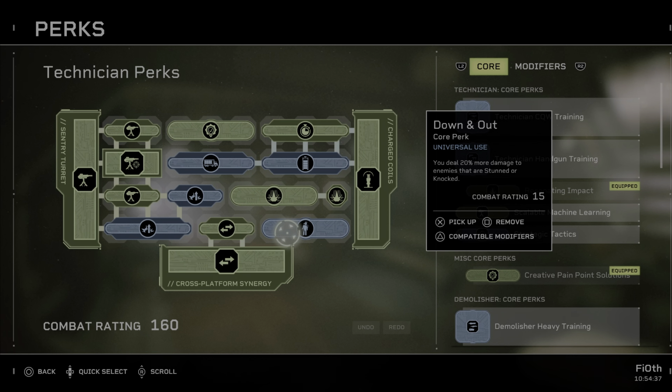We want down and out, you deal 20% more damage to enemies that are stunned or knocked. And then we're gonna go to the meat and potatoes. What is abundantly clear here, guys, is that we wanna make that one shot that will come out of the blasted thing count when it comes out. We also wanna speed it up as much as possible.